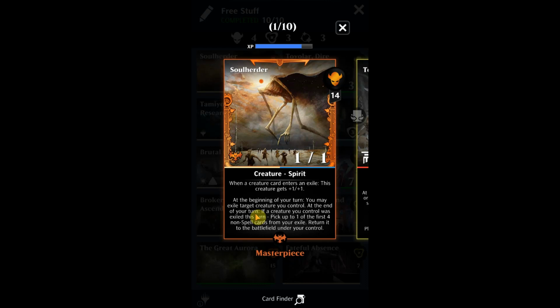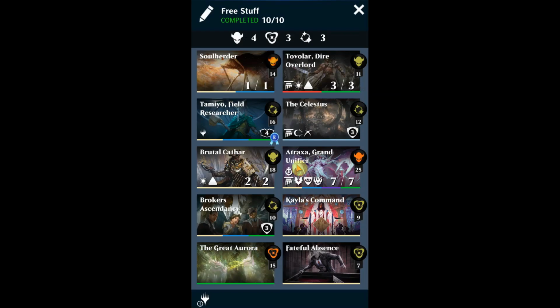What you'll notice here is it says at the end of your turn, if a creature you control is exiled, you can go ahead and trigger the move that I was telling you about. You can go look in your exile pile and then choose something that you want. As long as it's a non-spell, you'll be able to put it into play. If you exile from your hand, that also counts to trigger this. So that's really, really cool. I like doing it that way because it allows you to keep something on the board for you to do some damage with. All right, that's one way we're going to get free things.